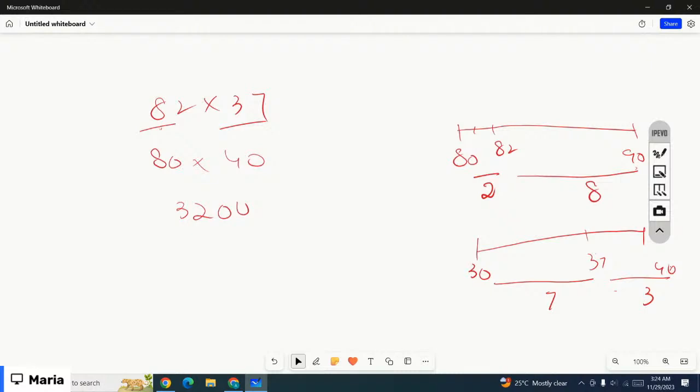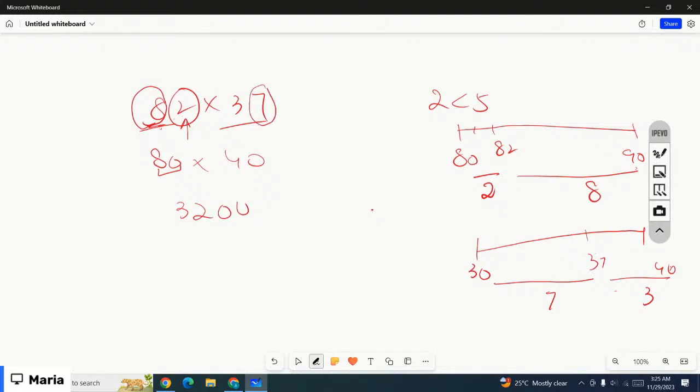If you need another way, the one we were using earlier, that is not for estimation, that is rounding. You need to see the tens digit. 2 is the tens digit. You need to compare this digit to 5. 2 is less than 5. That means you need to round on the same 10. The tens digit is 8. You round it to 80. Just replace the 2 with 0, right?